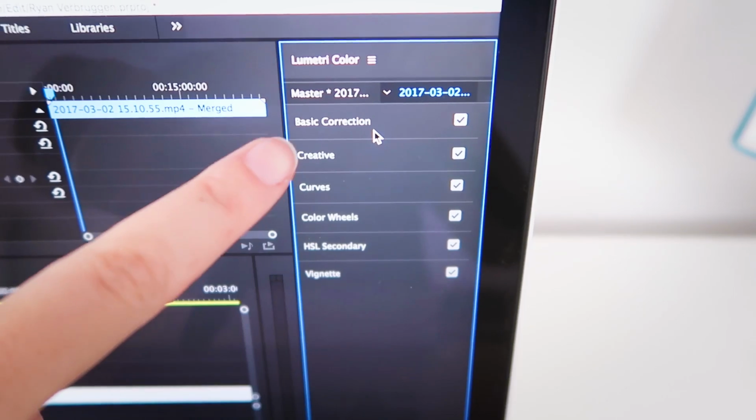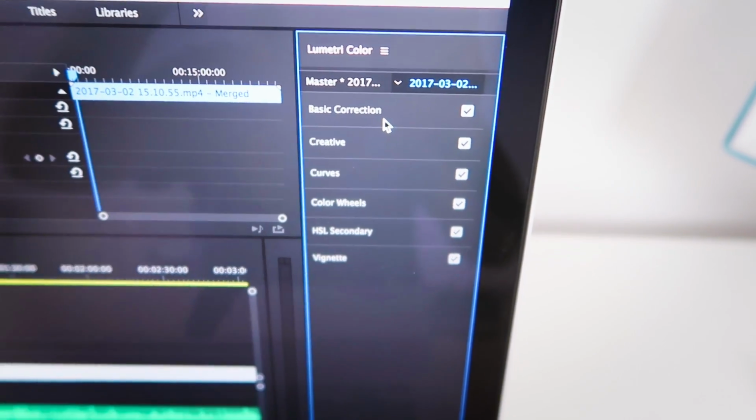For the video itself, the main filters that I work with are Lumetri Color, and I usually use the basic corrections. There's also a way to create a preset for your videos, so you don't have to create the filter over and over again. You can save a preset so you can use it for your videos the next time. Again, if you want to have a video on exactly how I do it in detail, let me know, and I'm going to record this all for you guys. So you just gotta let me know if you want to see this type of stuff.